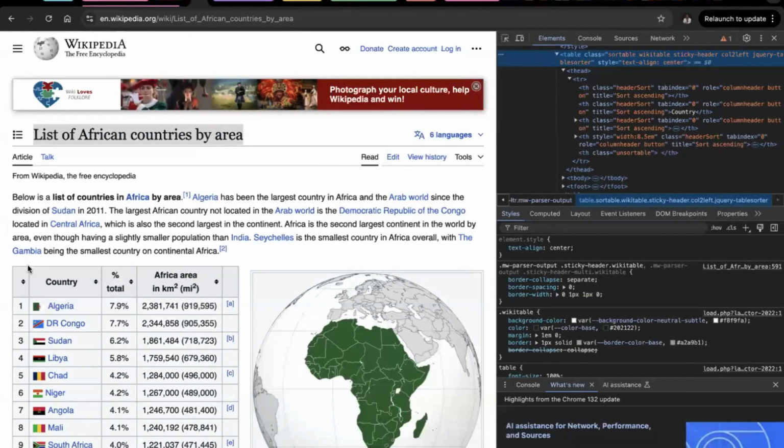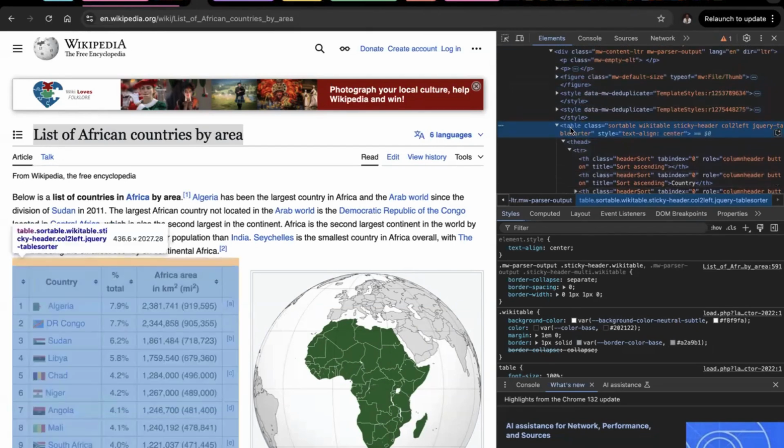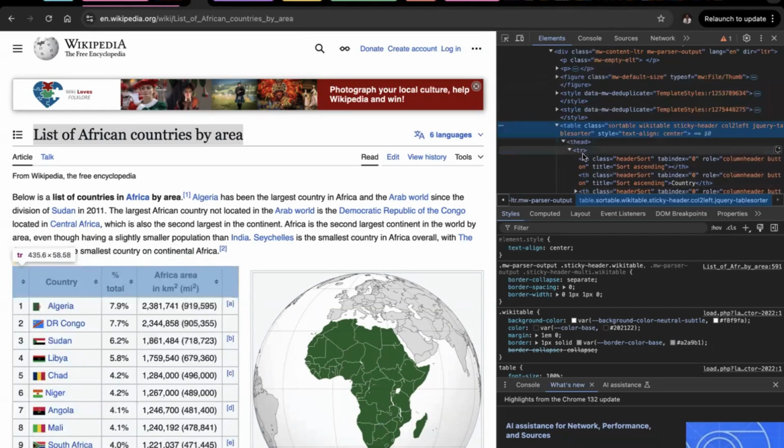I know that this table within this static website is stored within a tag called table. And look at the tag. So that means I need to access this table before I can access the rows of the table. Does that make sense?